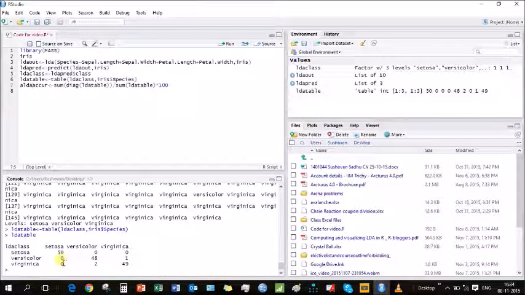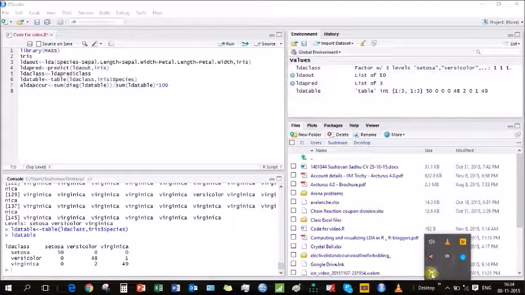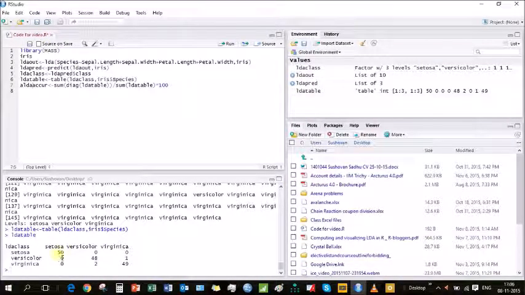We see that out of the 50 which had an outcome of Setosa, all 50 of them are predicted as Setosa. So in terms of accuracy, all the results of Setosa are predicted accurately. When it comes to versicolor, out of the 50 that had the outcome of versicolor, 48 are predicted as versicolor, and the balance 2 are predicted as virginica. Also, when it comes to virginica, out of the 50, 49 are correctly predicted as virginica, while 1 is wrongly predicted as versicolor.